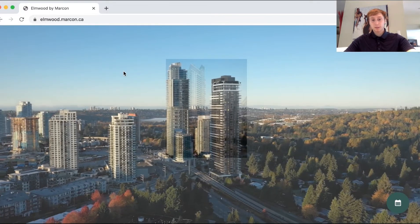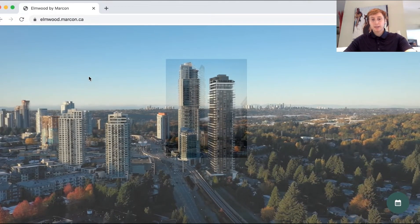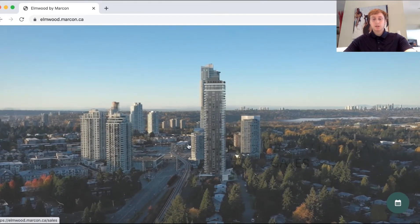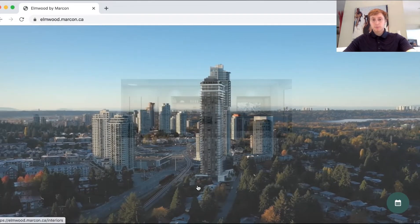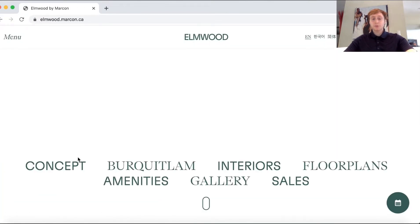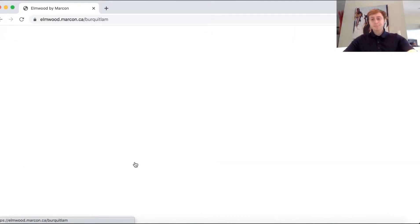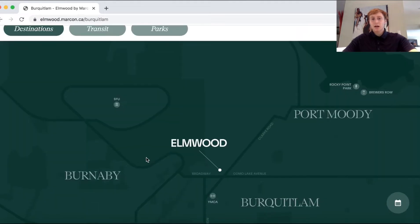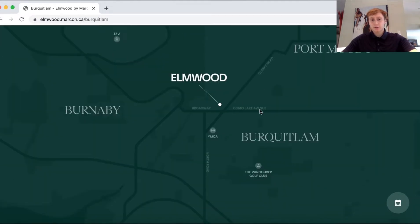Here's a little video of what it's going to be looking like. Right now we're looking at Clark Road and Como Lake. This is the development here — Como Lake going down to Burnaby and Clark also going down to Burnaby to Lougheed Station, right on the corner of that. If you don't know where Brickquitlam is, it's the west side of Coquitlam. They're developing this area with lots of new towers, buildings, developments — they're basically densifying it. Coquitlam does turn into Broadway and we also have North Road from Clark going downwards. This is where the new YMCA is, and to the more west is Burnaby.